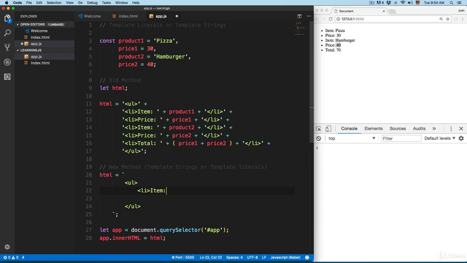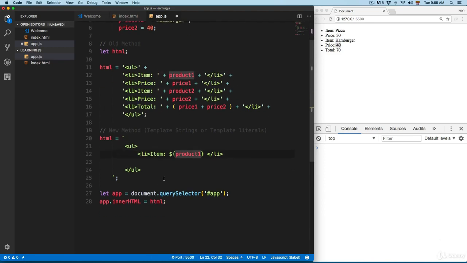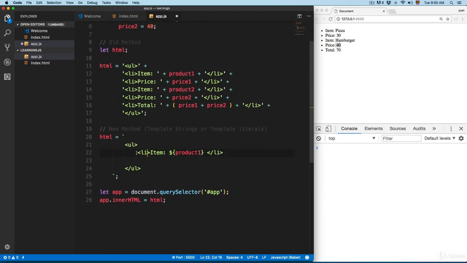Instead of having concatenation here, you print these variables using the $ sign, then you open and close the curly braces, and then you use these variables, product1. Then we close the li. So this is going to be the new way, and you can see this is the old way. In my opinion, this one looks cleaner.